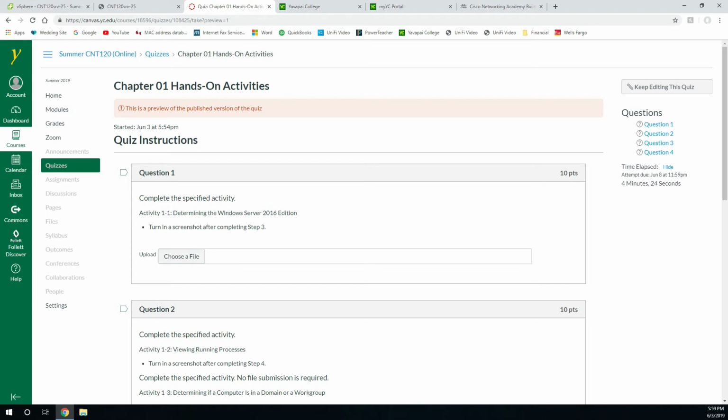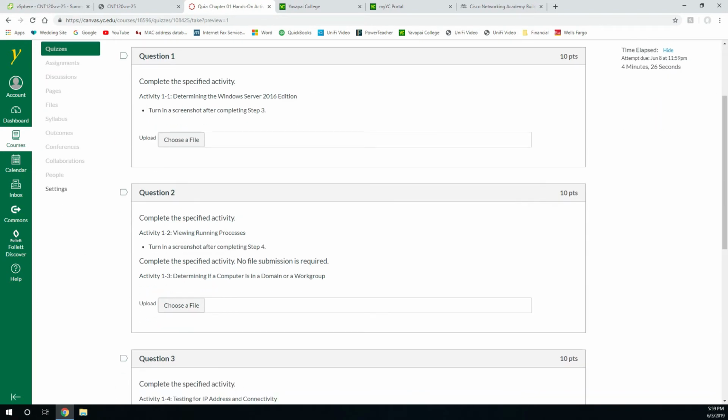One more thing I need to mention. Every single activity that is mentioned needs to be done. Not every single activity that is mentioned requires a submission. Notice it says complete the specified activity, activity 1-1, and then it says turn in a screenshot. Some of them say no file submission required. Just because it says that does not mean that you will not be graded on whether or not you did that.